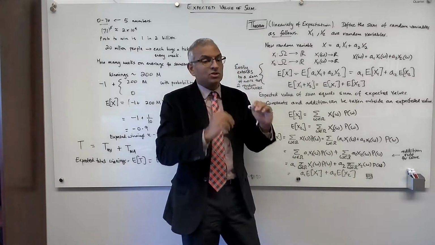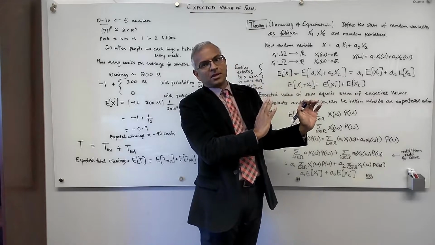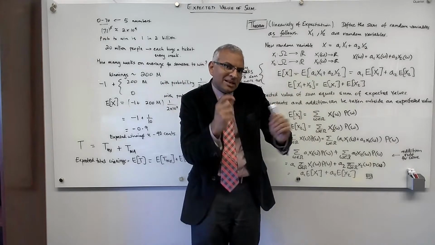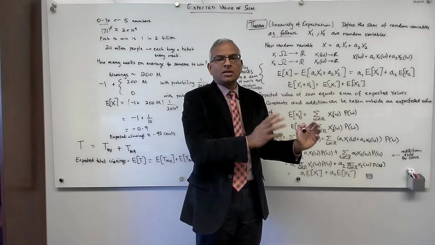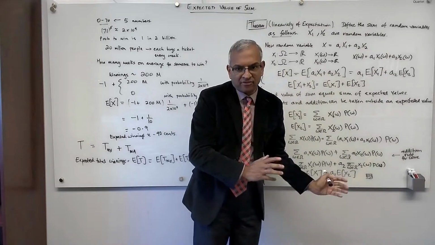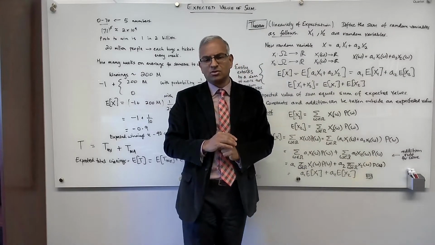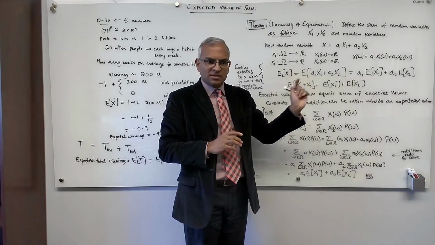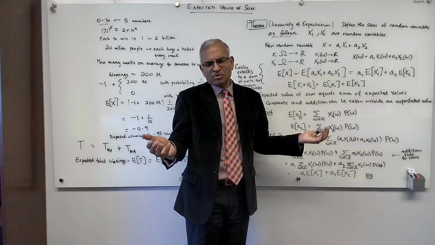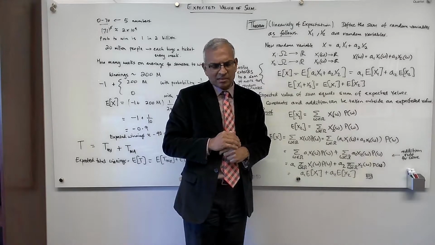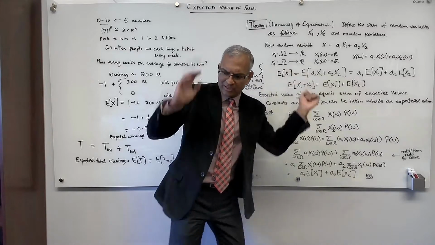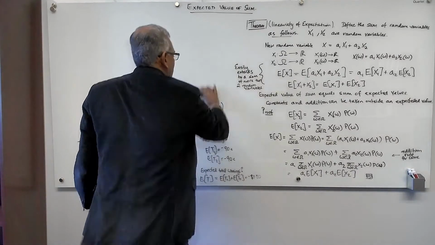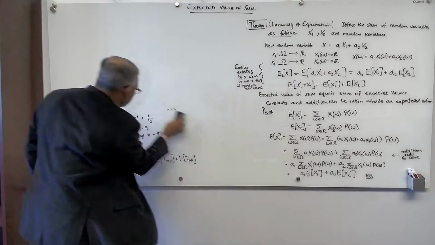In some sense, it's what you expect to happen. It's the expected measurement. In a more formal sense, if you repeated the experiment many times, the expected value is what you will see on average, if you take the average of the values that you measure. So expected value is important. And now we just see that if you have a sum, it's almost as easy as just computing the individual expected values. Let's do examples. Let's erase. Do examples. Bam, bam. Let's knock down example after example after example. Whew.